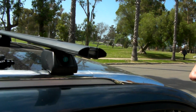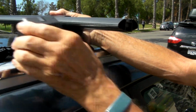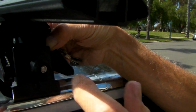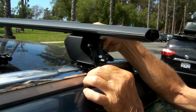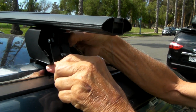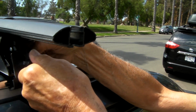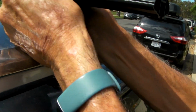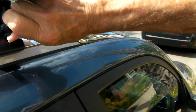Looks like I have to take my cap off here. Open up. I can slide my cap off. Okay. Now the long one here, got to open this up. We're going to line this guy right up with that hole, and the front part's on, and this bottom part is under, and then I'll tighten this down here. I might want to get a wrench on that. Yeah, couldn't hurt.